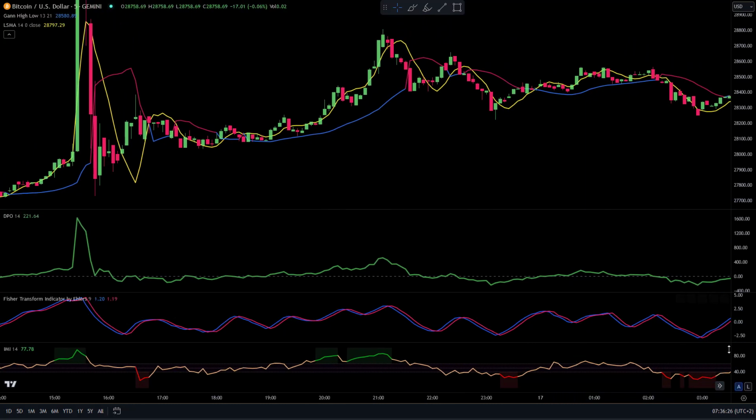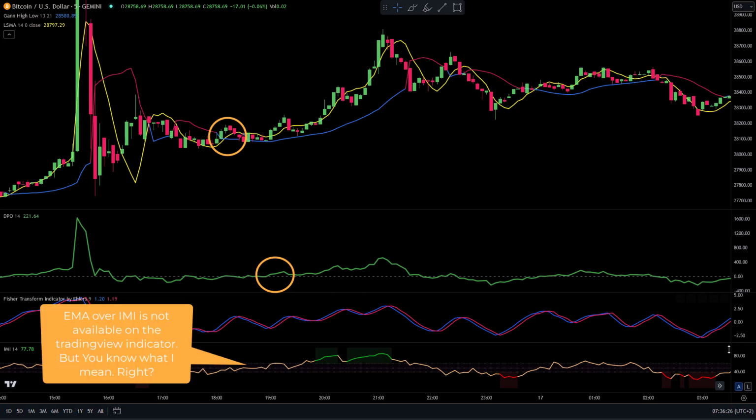To buy long, the signal occurs if the least squares moving average is above its Gen high-low and the detrended price oscillator gets above zero. And for the intraday momentum index, I have decided to add an additional exponential moving average on that indicator and only trade if the IMI is above this EMA. And this EMA is not shown in the TradingView indicator, by the way.